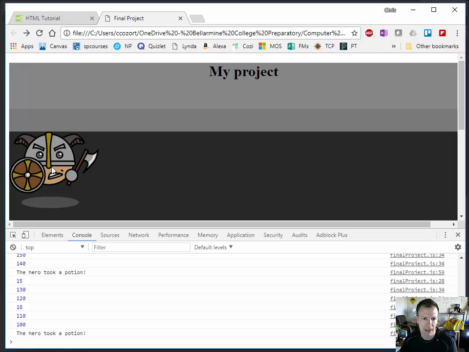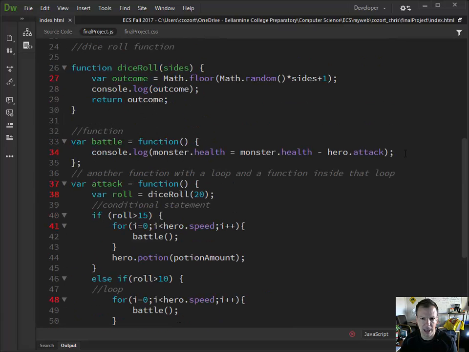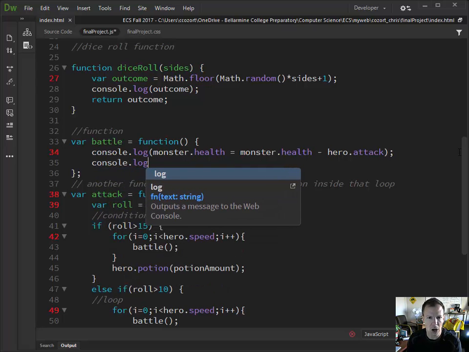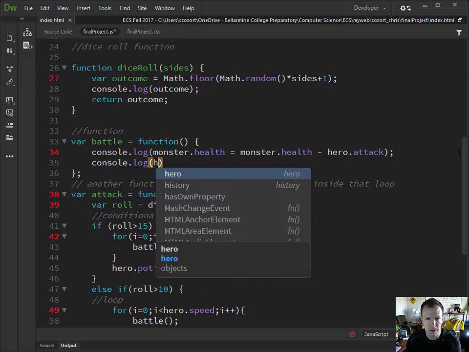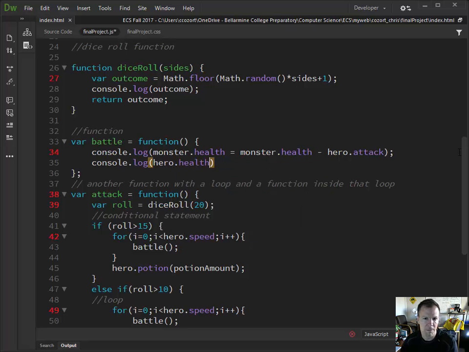Okay. And then, of course, somewhere in here I should probably console log my own health. And that would probably be in the battle function. So under the battle function, you can say console.log hero.health. Okay?